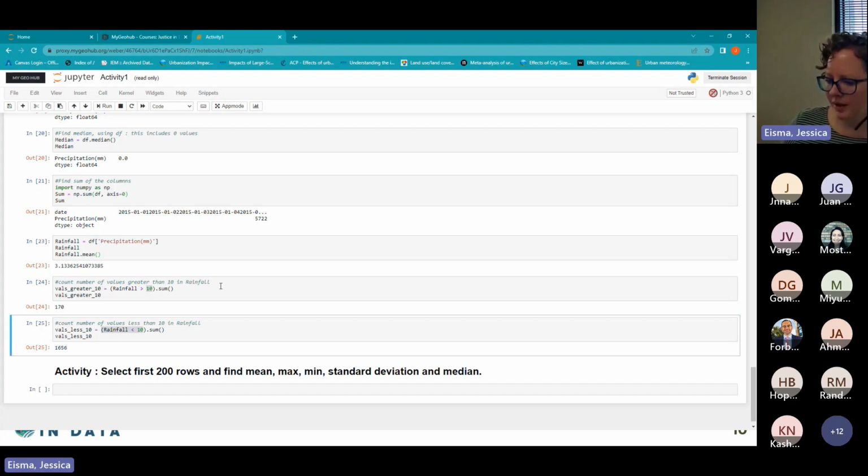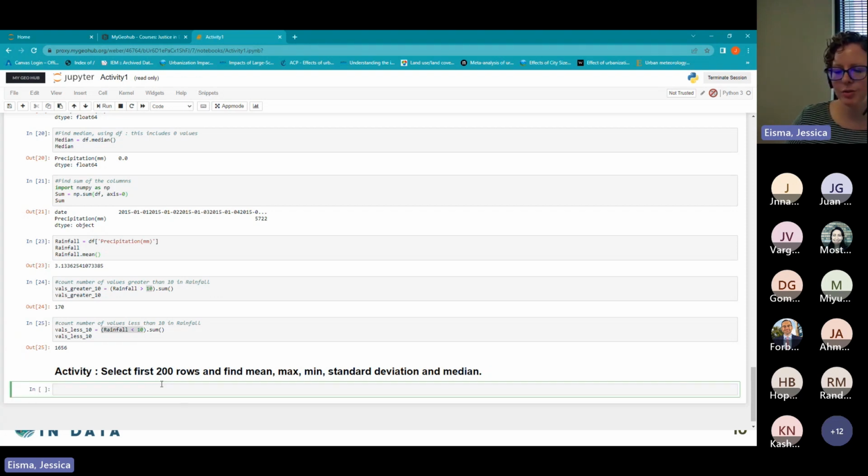All right, it is just about time to take a break, but we have an activity for you, which you can do right in this notebook if you want, or you can save this notebook to your GeoHub directory, and then you'll be able to save your work that way. Either way, whichever works for you works for us.